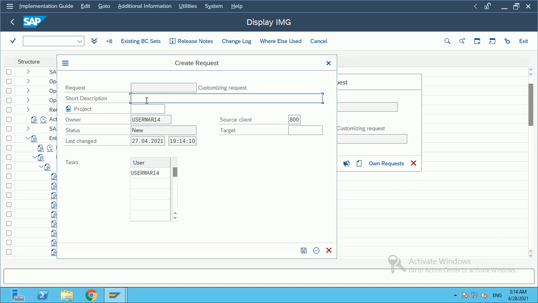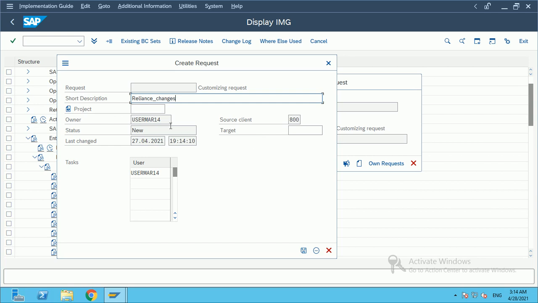So right now we are in training, so I'm just showing you how in real time we can save this. I'm just entering Reliance so that I will save all my changes in this transport request. Reliance company changes.